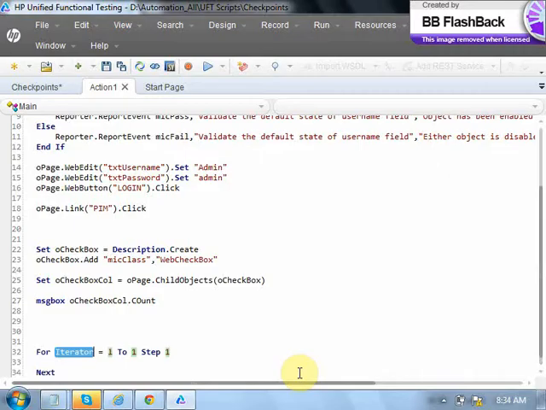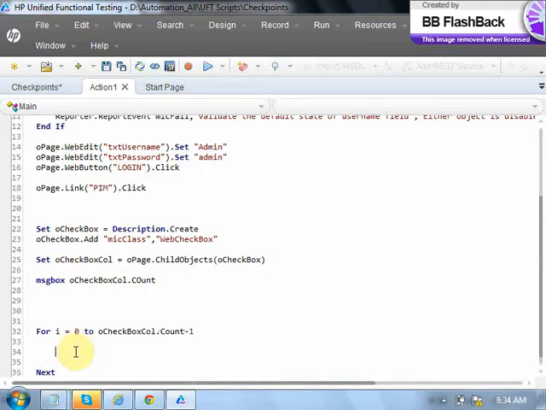Then loop like this, for i equals zero to oCheckboxCollection.Count minus 1. Then oCheckboxCollection(i).GetROProperty of disabled.